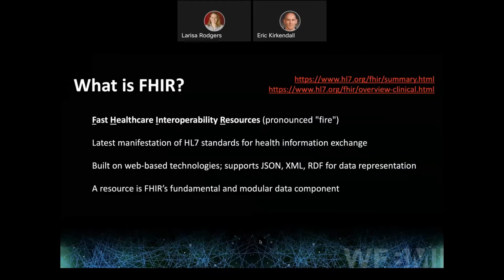FHIR is the latest manifestation of the Health Level 7 standard. It's built upon modern web-based technologies and supports JSON, XML, and RDF for data representation. The R in FHIR stands for resources, which is FHIR's fundamental and modular data component. There are different resources for different basic types of healthcare data. The hl7.org website contains some very nice summaries and overviews for different audiences at the addresses shown on this slide and elsewhere.